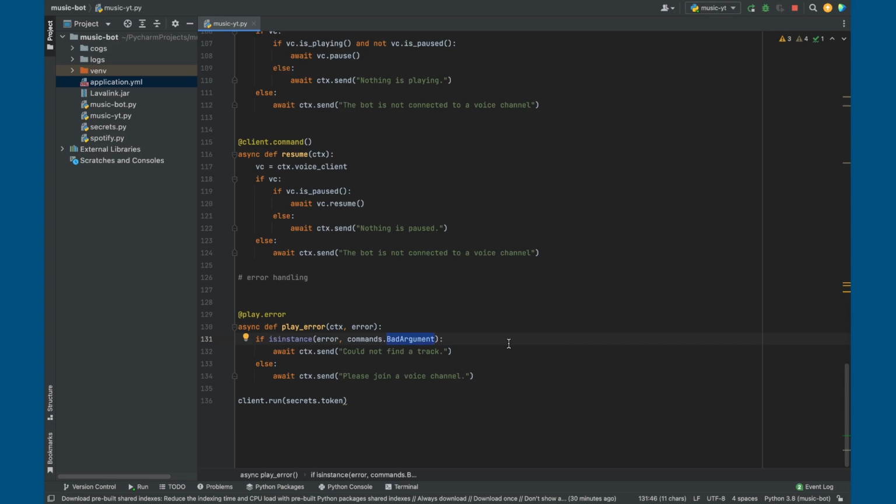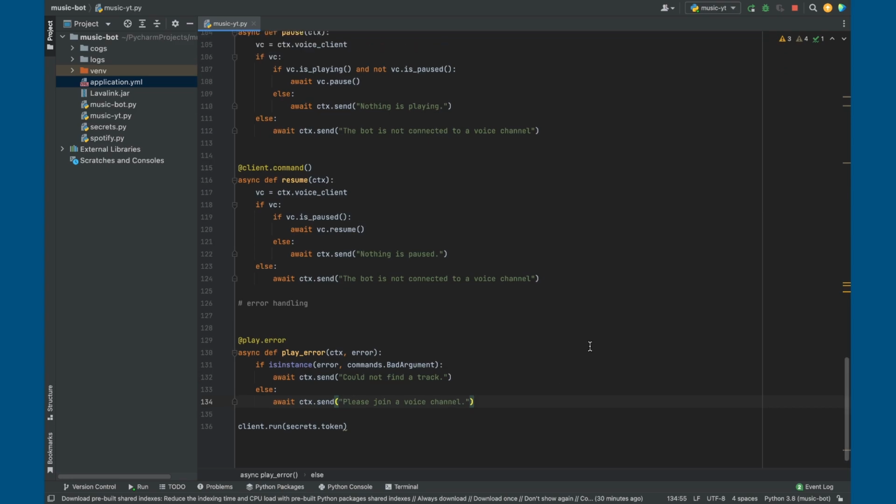So that's why we have this if statement. If we can't find a YouTube video matching that, it's going to throw that error, and we'll just say could not find a track. And any other error thrown by that command is usually going to be the result of the fact that you're not in a voice channel. So that's why we have the else there.